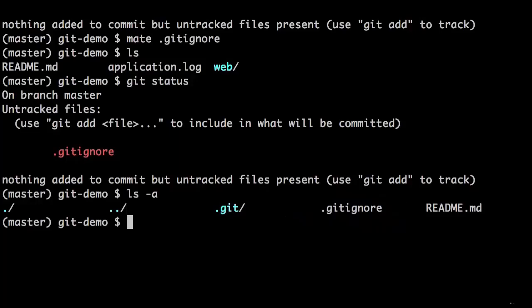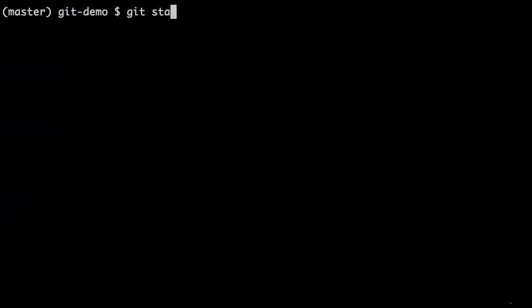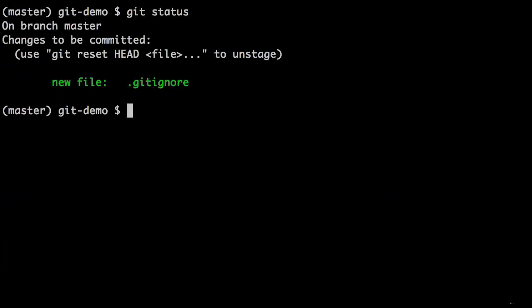So I need to check that in to version control. So if I do git add .gitignore, now if I do git status, you can see that we have our new file that's been staged. And now we need to finalize it by committing, adding ignore file.